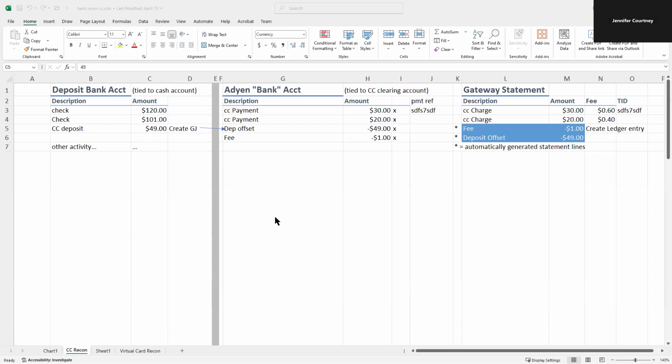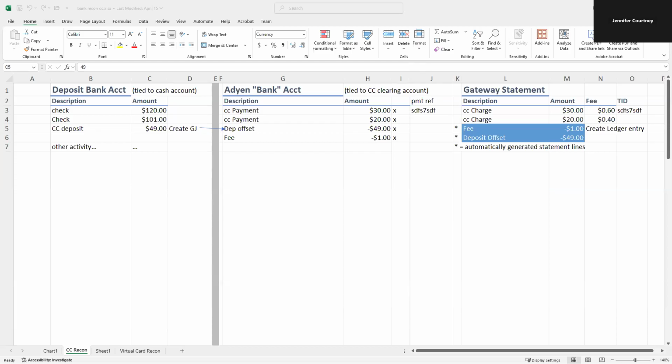Usually what we do is whatever is recording these transactions, if it's Treasury Automation's Credit Card Advantage, it records the authorization number in the payment reference. That's also something that comes in on your gateway statement. So it's obvious, it's easy to tie out. If you have these coming in from a third party, again, make sure that something is going into the payment reference that's going to also appear on your statement.